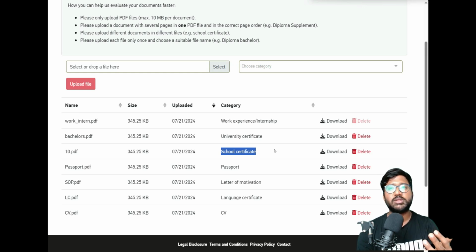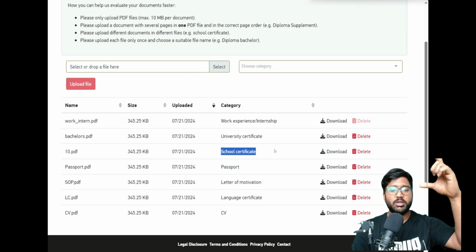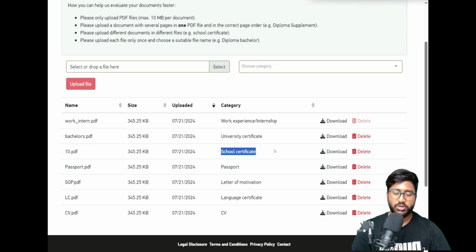But in some cases, in some other states, they will have considered from 1 to 12th as a single line. But in Karnataka it was different, because 10th is different and other 2 years will be considered as pre-university college, which is PUC. So that is two different. That's why I always suggest, from Karnataka, people who are applying, just make a PDF of 10th plus 12th, then it would be good for school certificate.